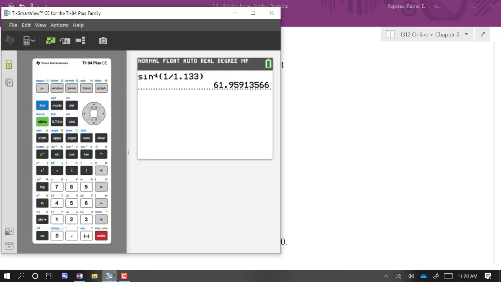But I was able to tell as soon as I got a result that there was no way that was in radians. When you find an angle in radians, an entire revolution, from angle 0 to 360 in degrees, in radians that's just 0 to 2 pi. 2 pi is 6.28 something, right? So if I get numbers like 61, something that's big, there's no possible way that could be radians. So there's a little tip-off that I was in the wrong mode.